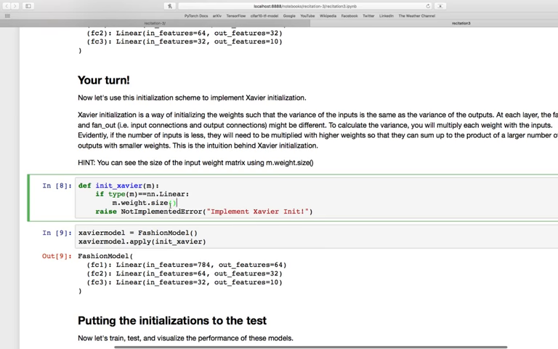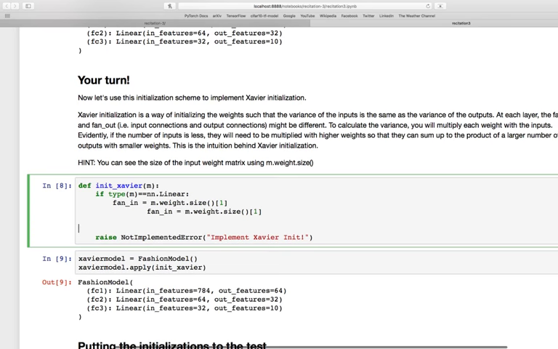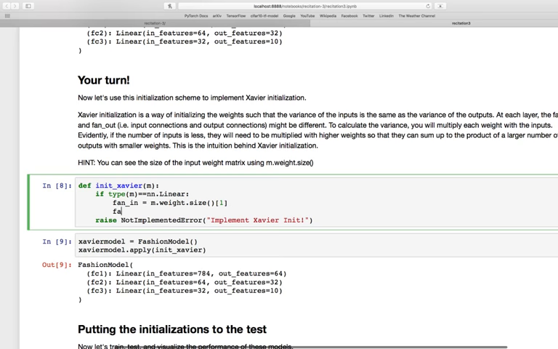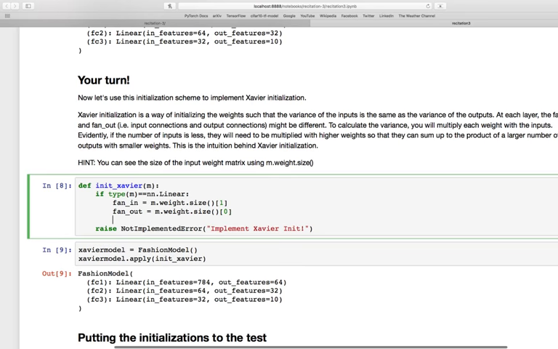So the first element of that is the fan in, and the other is the fan out.